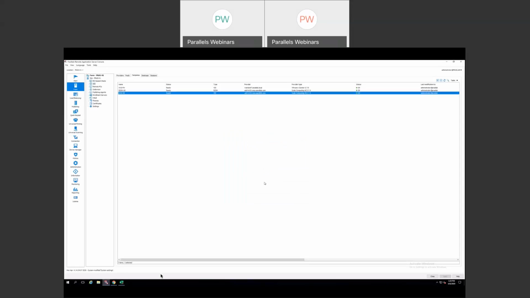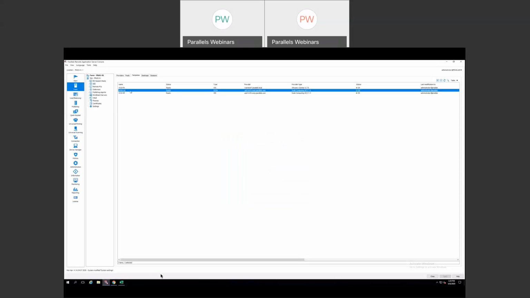If you have that kind of an environment going on for VDI or for remote desktop server, I can come in here and right click and put it in maintenance mode. And what that'll do is put all the cloned virtual machines to sleep, and it'll wake up the master, or in vCenter, it'll take that template and turn it back into a virtual machine, just like you would do in vCenter, or wake it up if you're on one of the other platforms.